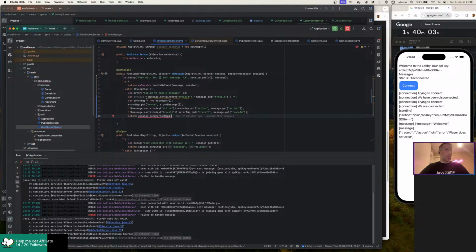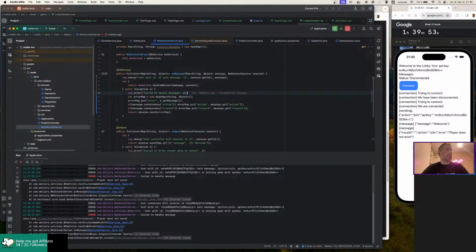And the error map we need to define as a string object. Works. And yes, this one we don't need anymore. So now we have proper error handling.